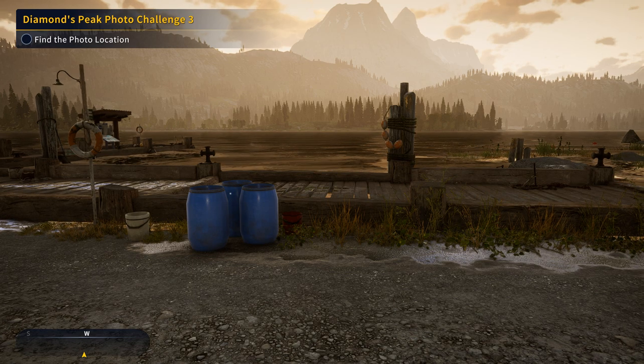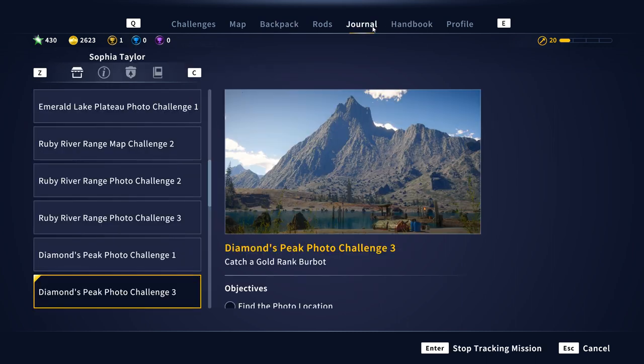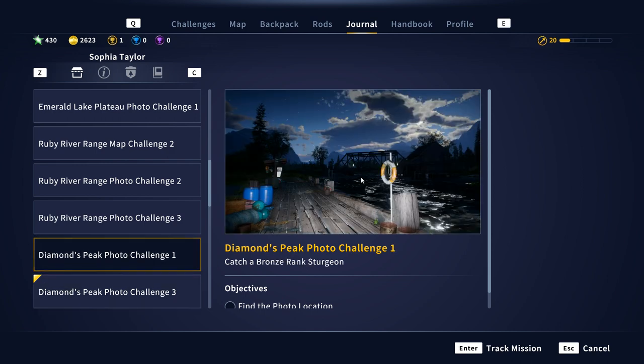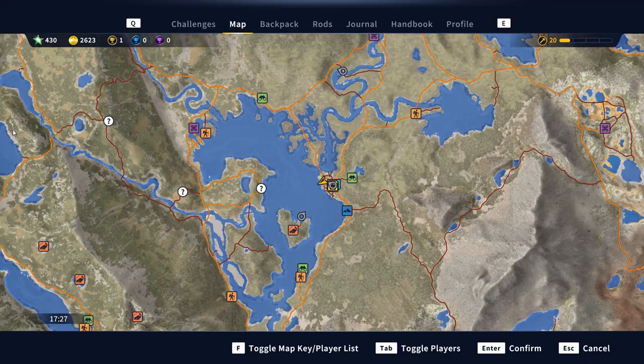Alright, I'm going to take another look at them here, guys. Let me see here. Journal, Diamond's Peak. Okay, there's likely a little flame, and there's the peak. I need to find that bridge. That's what I'm looking for, a bridge. Where would the bridge be? Let's take a look at the map here. We need to find some place that crosses.